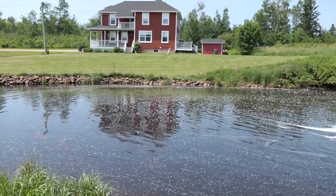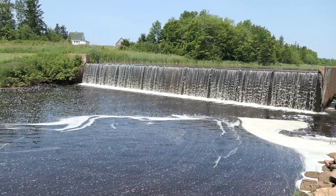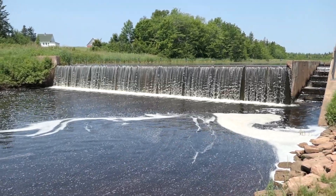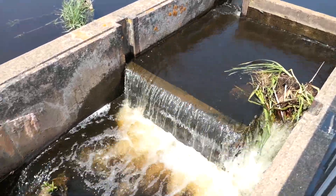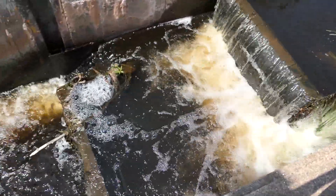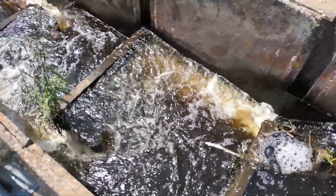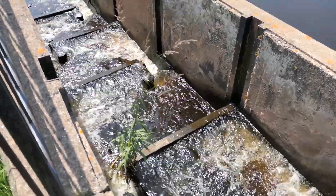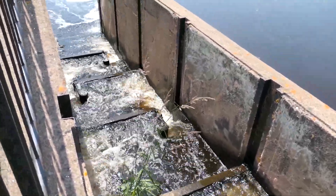Another totally random spot on my way around — I have found a little waterfall. Let's have a look. A little pond, someone's house, and here is some falling water. Nice. This place is totally random but it's an interesting step-down water design — see how it's made. The water kind of spirals down. Pretty interesting.